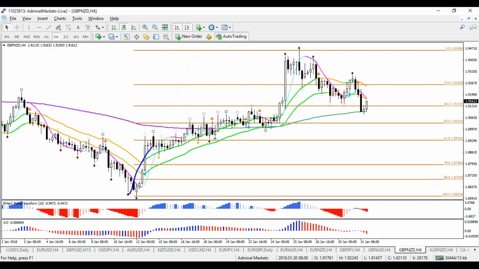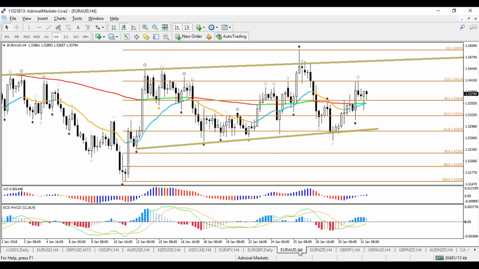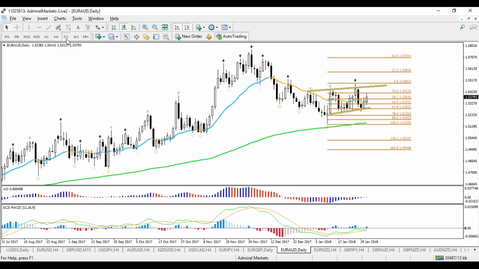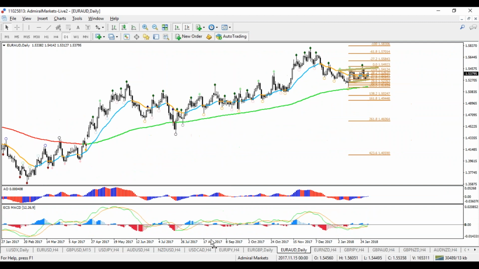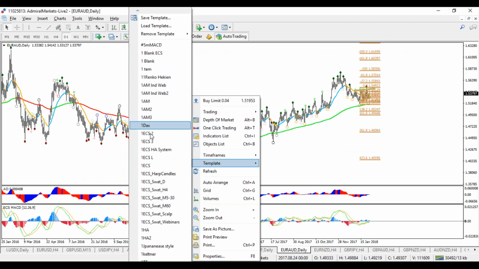Point is that pound New Zealand could be making 3 waves up here, pound Aussie too, 3 waves up, but there could be 5 waves down. So it is. These pairs are one of the biggest movers. It's just that at this moment, these 4-hour charts look a little bit messy. Maybe we should look at different time frames. Let's take Euro Aussie as an example, perhaps.